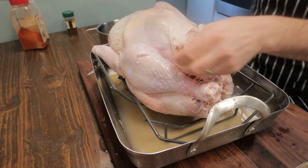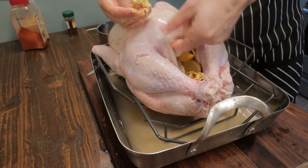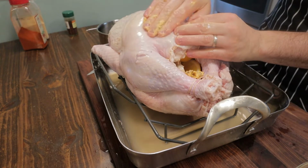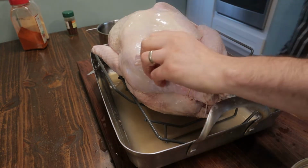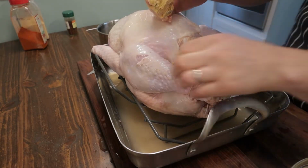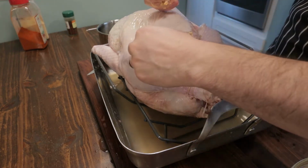And I have this rack here for my roasting pan. If you don't have a rack like this, you could just cook the turkey on top of some vegetables, some carrots, celery, and onion, anything to just keep it elevated from the floor of the pan. Now I'm going to have them preheated to 450 degrees Fahrenheit or 230 degrees Celsius. And we're going to put this turkey in for a half hour just to get it started, uncovered, to get the color going, and then we're going to drop the temperature.